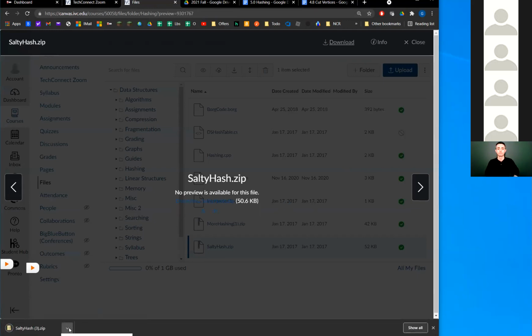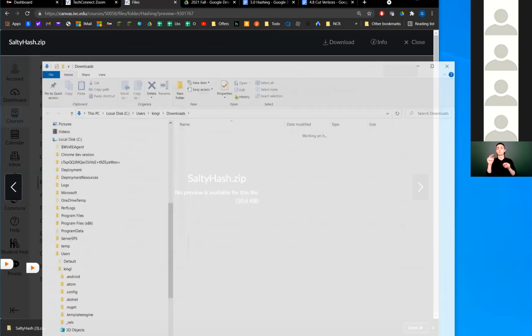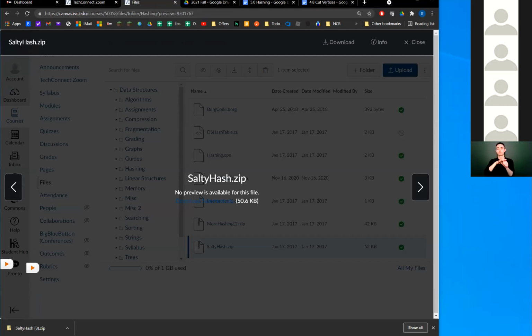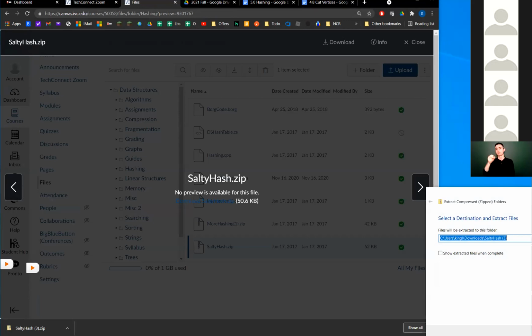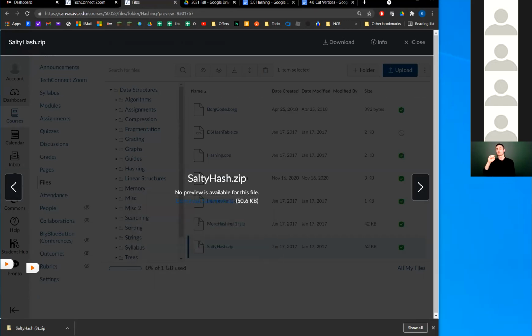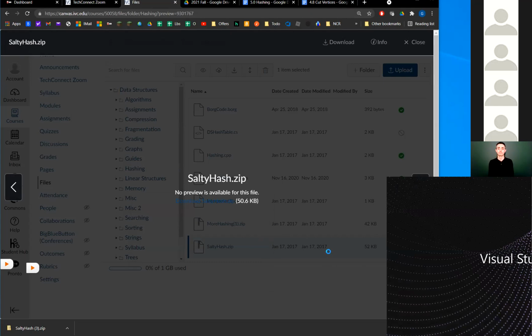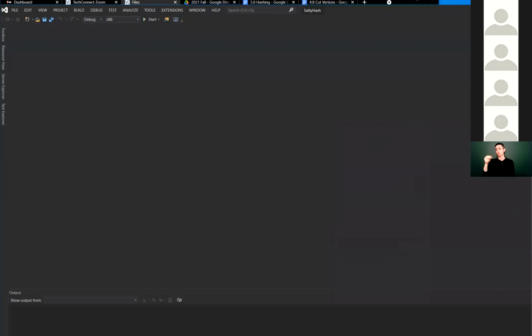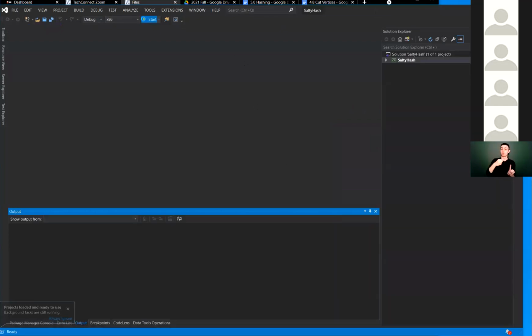Okay, let's go ahead and take a look at salty hash. Code is in the files section under hashing. It's just a C# application just to show how we can generate salt, get that combined together with whatever key we're hashing. Take a look at the code later. The point of this one isn't the code, but rather the pattern.